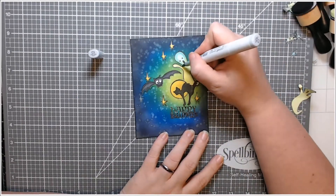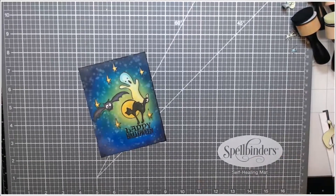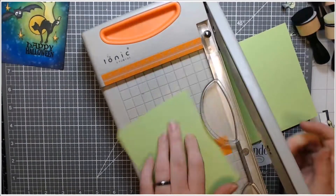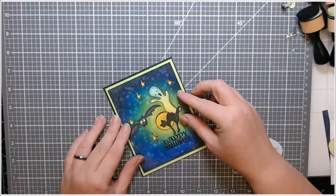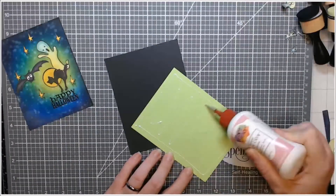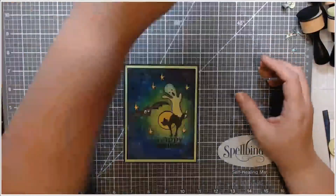I did add a little shadow to my ghost — I don't know if it would be a drop shadow, it's just where I thought there would be shadow. I don't know all the rules; I just color what I like. There are many colorists on YouTube that can teach you so much — I've just been coloring a while and this is my style. The transparent ghost does look transparent, so it works! Here I pulled out some green cardstock — I'm going to guess Simon Says Stamp or MFT or Lawn Fawn. Then I matted it on a black background.